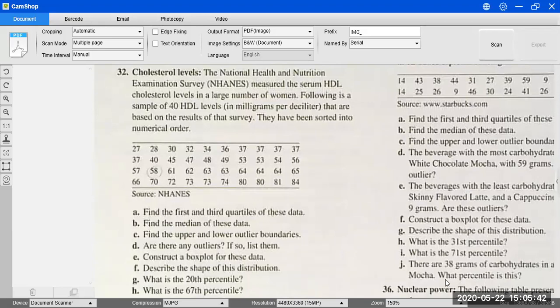You're going to find the first and third quartiles. You're going to find the median, and you're going to need to find only that one, the median, the first quartile, the third quartile. So you're going to solve part A, part B, and then you're going to solve part G and part H. The rest, you need the last part of the section that I'm going to talk about in a minute. So solve part A, B, G, and H for this problem.